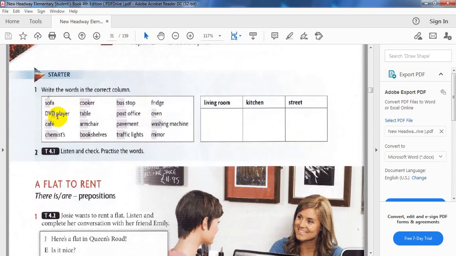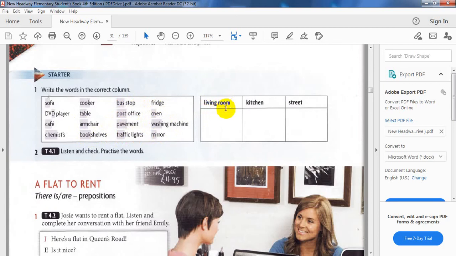Sofa, DVD player, cafe, chemists, cooker, table, armchair, bookshelves, bus stop, post office, pavement, traffic lights, fridge, oven, washing machine, mirror.